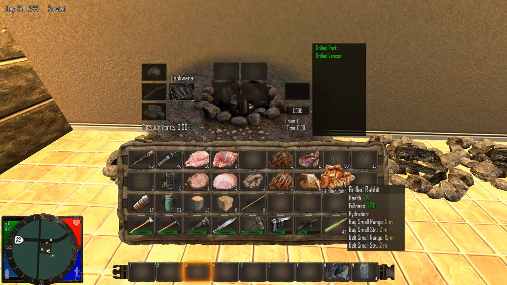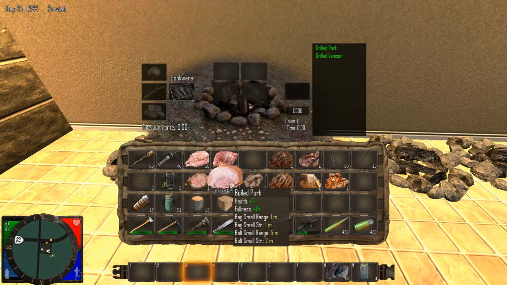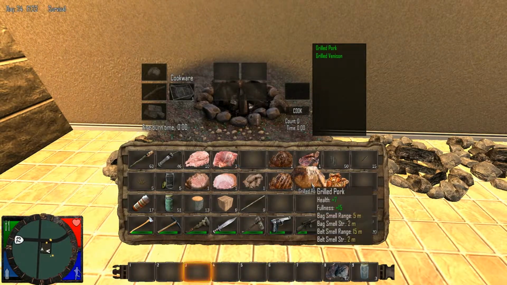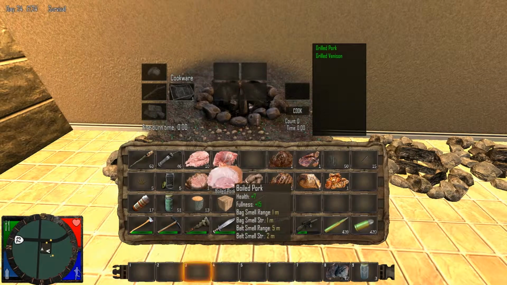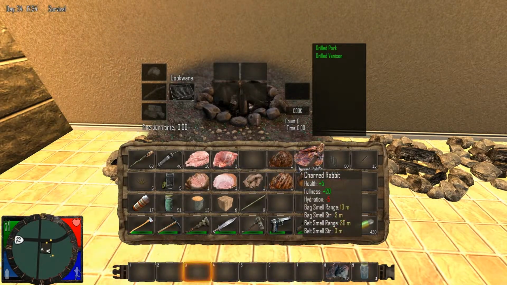And then also the rabbit is exactly like the deer. So deer and rabbit are the same. Grilled pork, boiled pork are going to give you your best benefit because they smell less. And also, guess what, kids? They give you +2 health more than the other guys. So hands down, we're saying grilled pork or boiled pork is the winner.